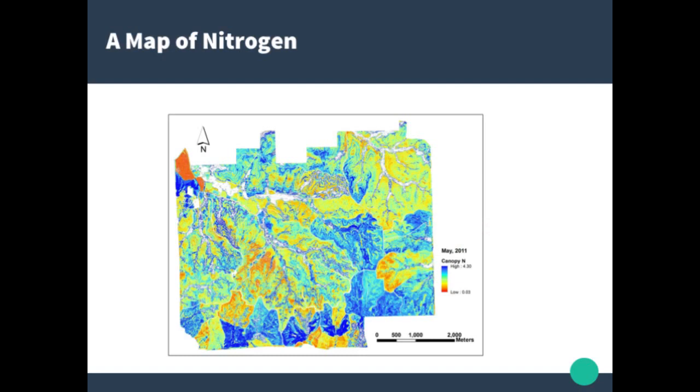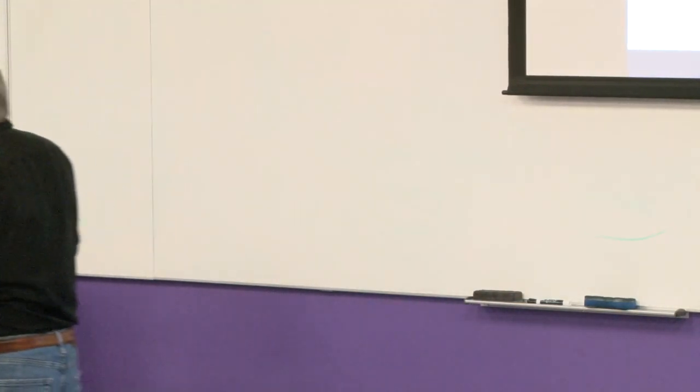This is actually a map of the amount of nitrogen in May of 2011 across a lot of the Konza. You can see there's a lot of variation in this. It varies from very low amounts in some cases to relatively high. I notice people are starting to look in the window. So again, this can be used to help understand the grazing behavior. It can also be used as a way of understanding the distribution. Okay, so that was one example.